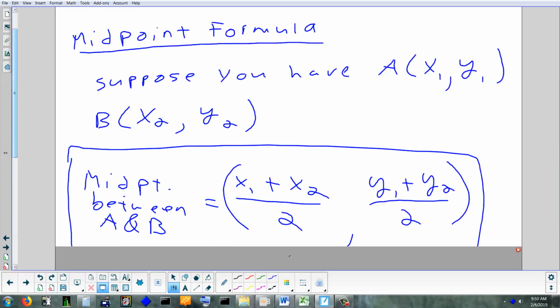So when I think of the midpoint formula, that's all I think of. I think of, okay, find the mean of the x's, so add them up and divide by 2. Find the mean of the y's, add them up and divide by 2. It's a little bit easier formula than the distance because you don't have square roots involved. You don't have to square things. Basic addition and division by the number 2. So worst case scenario here, you're going to get a number that ends in 0.5 when you do the arithmetic out. It's as bad as the numbers really get, as long as you started with nice numbers.